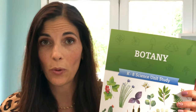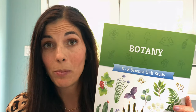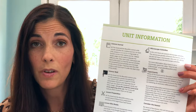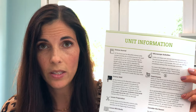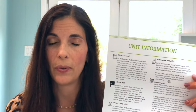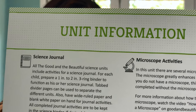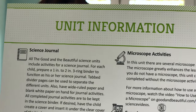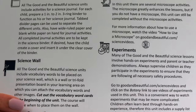Here is the first unit that we're going to study — it's the botany unit, so it's all about plants and trees. I love the way that the Good and the Beautiful is set up. They make it super simple and you know ahead of time exactly what you need. I love that in the very front it gives you information about the particular unit you're studying and tells you exactly all the things you're going to need. In this one in particular, you're going to need a microscope and a science journal, and you're going to have a science wall and there's going to be experiments.